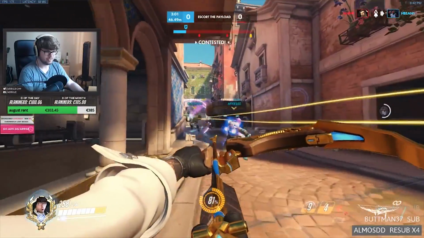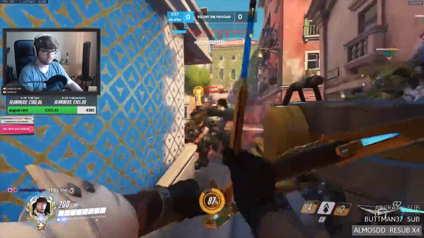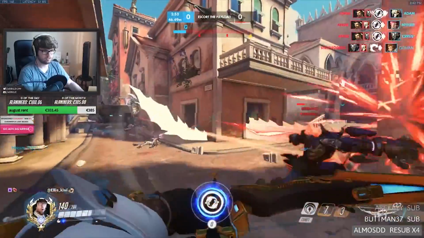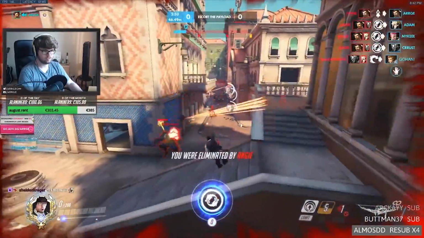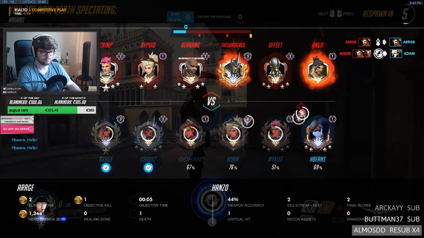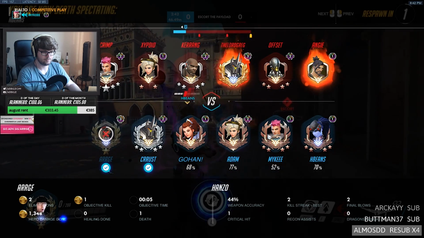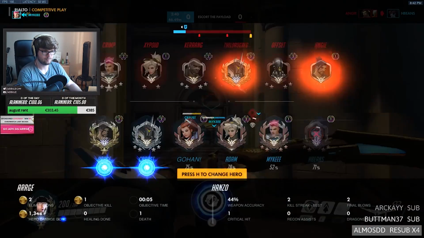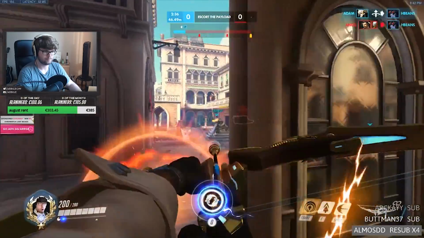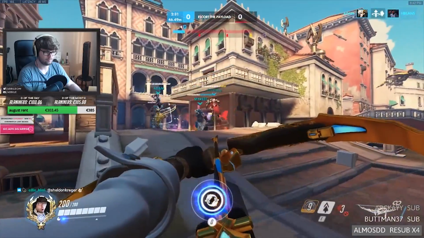There's no reason for me to stay on the low ground here, especially since it's very likely that the Reinhardt already has his shatter. And being on the high ground also makes it harder for Doomfist to do his combo on you. Here I'm just trying to find something to complain about, and I'm also silently judging our Widow that is missing every single shot. I should instead be thinking about what my next move is going to be, preferably out loud instead of just quietly sitting there like a professional streamer.